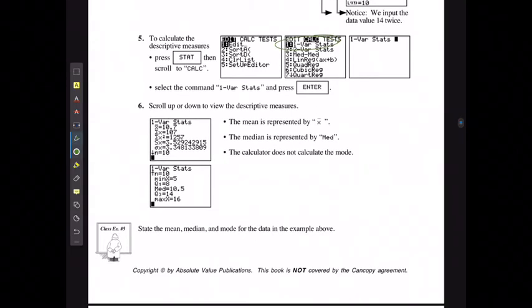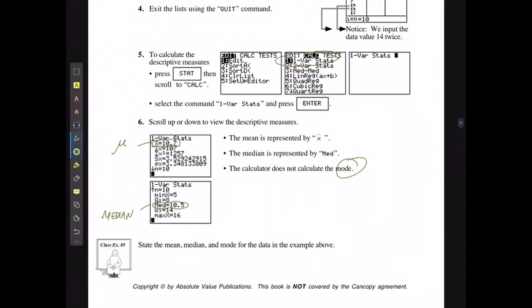When you go through this process and put everything in together correctly, remember that mu is going to be represented by the x with the line over it. Where it says median, or med, there's my median. And if you have a Casio calculator, it actually will give you the mode. It's only on the TI-83s and 84s, it will not tell you the mode. The mode should be one of the lower points that lists.